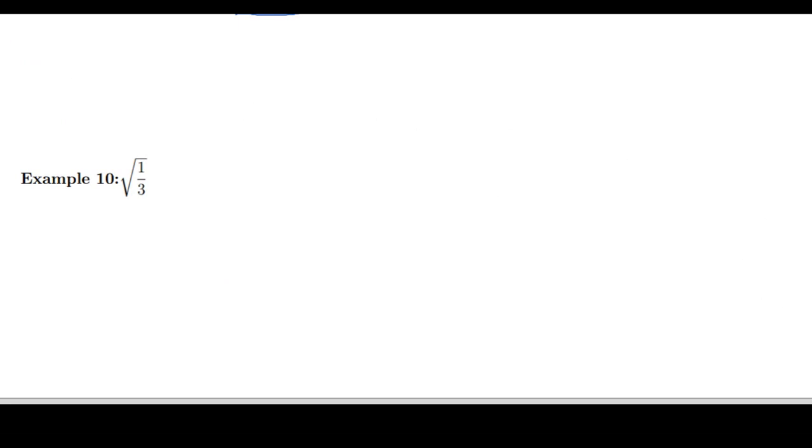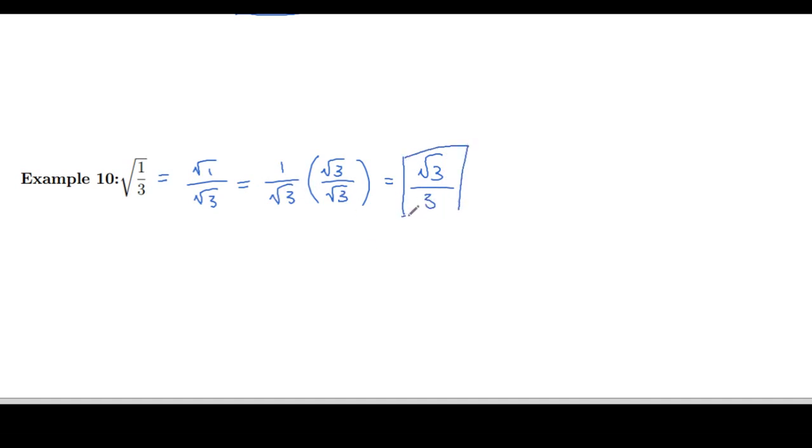Well, what about our next example? So here we have a root of a ratio, and we had a property up above that says that you could write that as the root of the numerator divided by the root of the denominator. So this is square root of 1 is 1, because 1 squared is 1, and root 3, we're going to leave that as root 3. But we want to rationalize this. So we want to get rid of the root 3 in the denominator. So we're going to multiply by root 3 divided by root 3. And so we'll have root 3 divided by root 3 times root 3, which is 3. So this would be our standard answer when we are rationalizing.